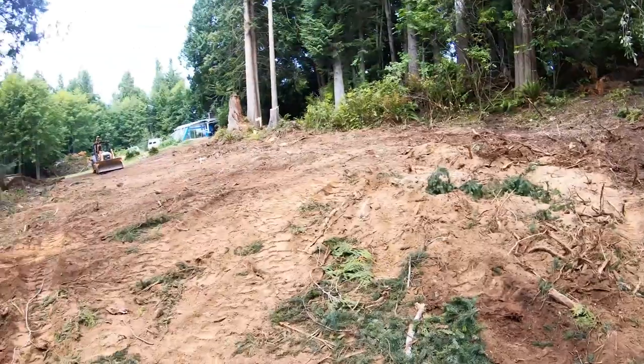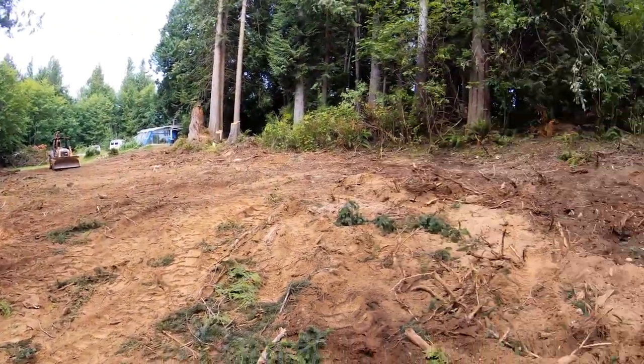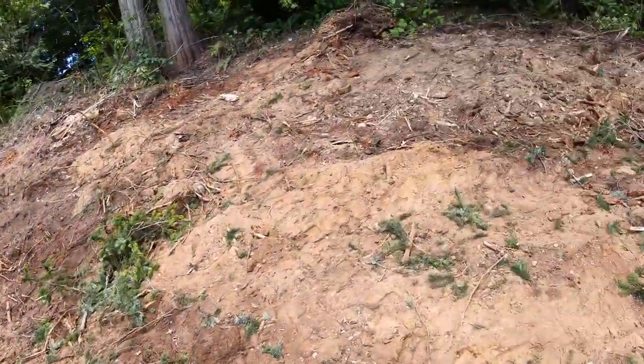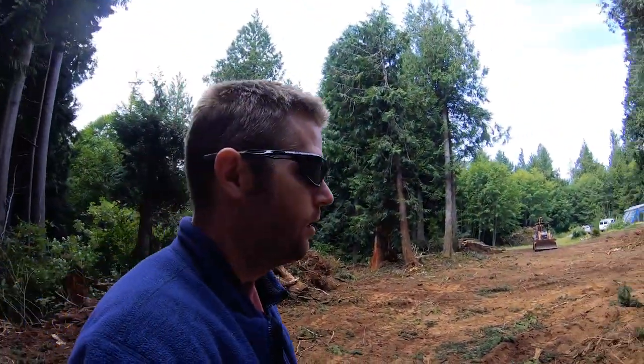You know, there's a lot of trees in here, a lot of stump holes. It's pretty uneven, that's for sure. And lots of roots still kind of sticking out here and there. So I need to switch buckets and then I'll get to work.